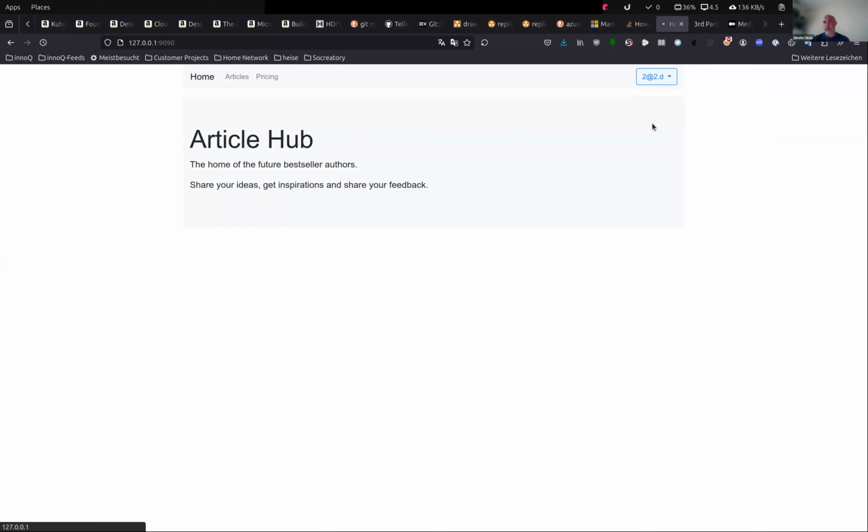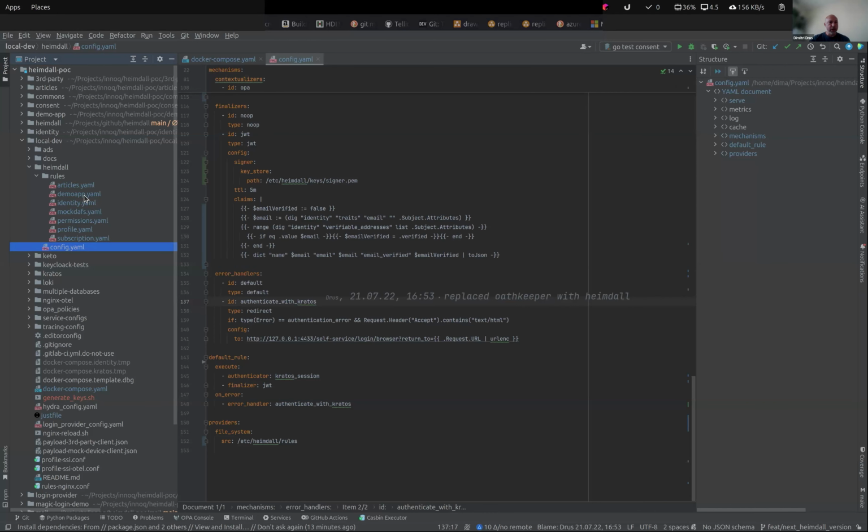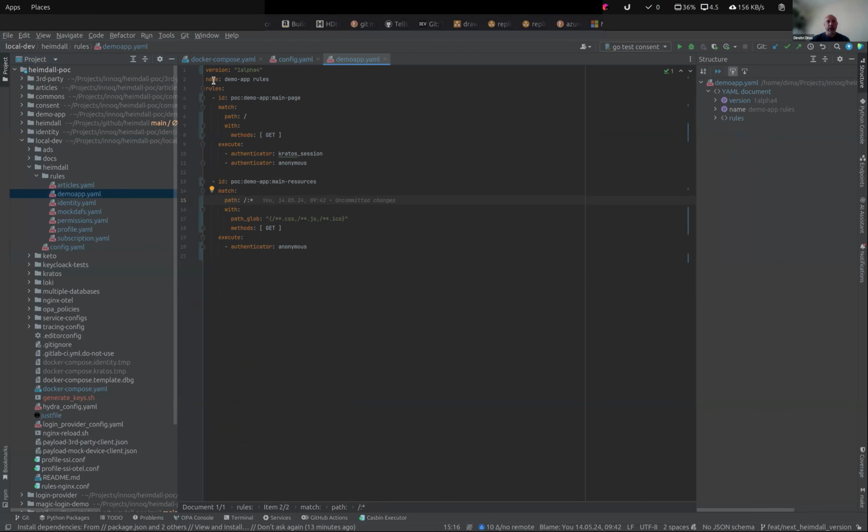If I'm not logged in, I have that here. And this is what is configured here. I say, okay, demo rules, and this is the main page. And for the GET methods, I'm allowing Kratos session and anonymous. So if the session is not there, then anonymous requests are also allowed.